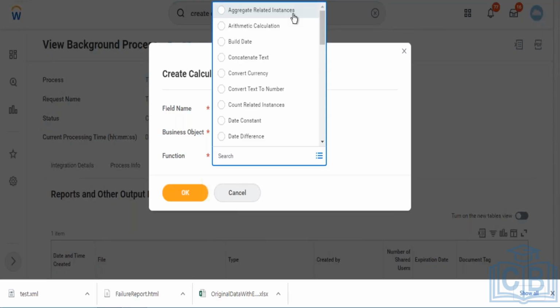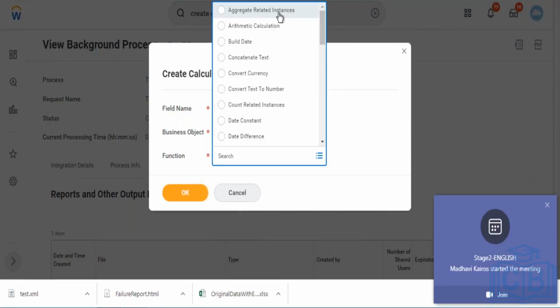And they ask you, I wanted to know what the employee is getting as compensation. I wanted to have a total figure. You'll be aggregating all these related instances, joining bonus, base salary. All the components will be aggregated into a single instance and you'll be getting one single value. For that kind of requirement, we'll be using aggregate related instance.